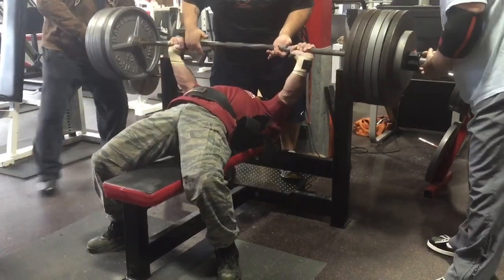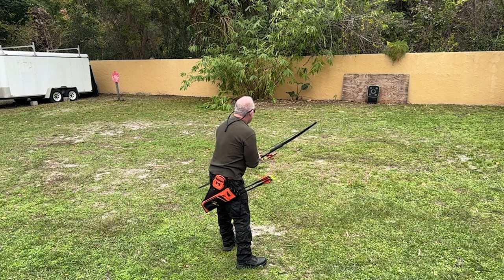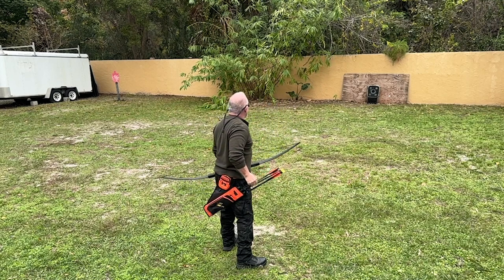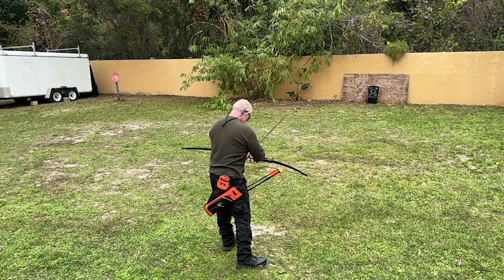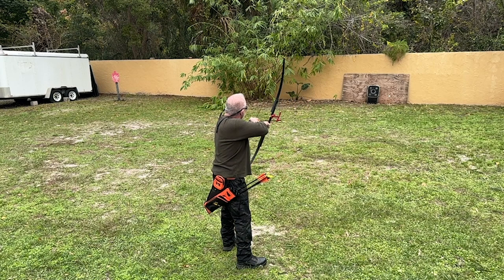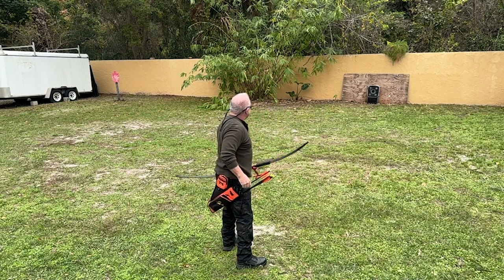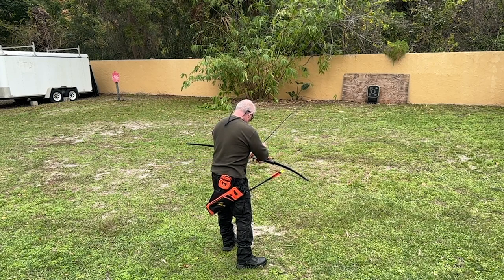During my career, I competed at 181, 198, 220, 242, and 275 pounds. I've undergone 32 surgeries under general anesthesia and countless day procedures that should have been under anesthesia. To say my body is high mileage would be an understatement. When I started down the archery path, I had trouble hitting a 4 foot by 4 foot target at 75 feet. Here we are a year later, and I can consistently put every arrow inside an 18 inch target at 75 feet because I'm stubborn and I've incorporated archery into my run and gun training that I do 5 times a week.